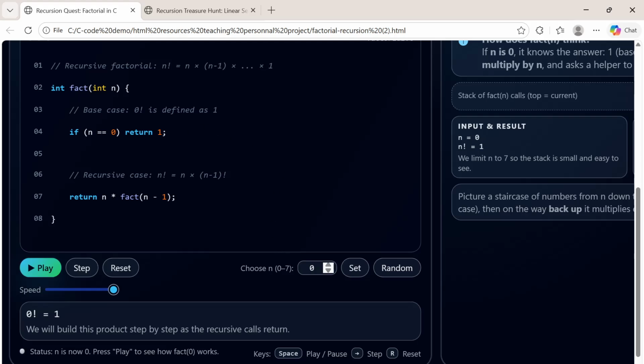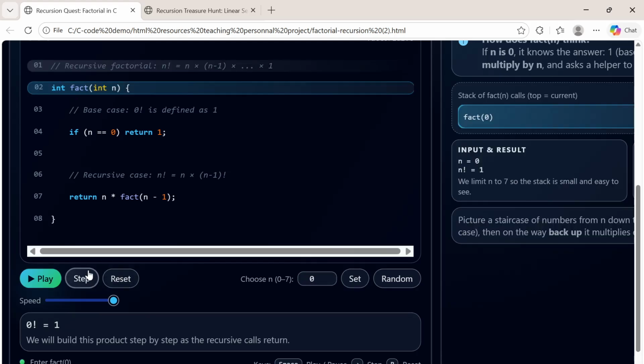If we try to find the factorial of 0, what will happen? Will there be a recursion? There will be no recursion. Let's just try step over. It will come with n equal to 0, factorial of 0.